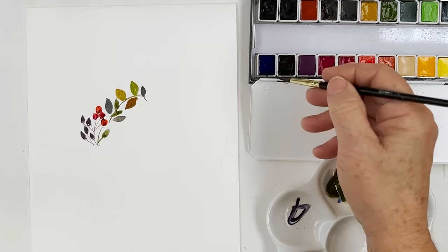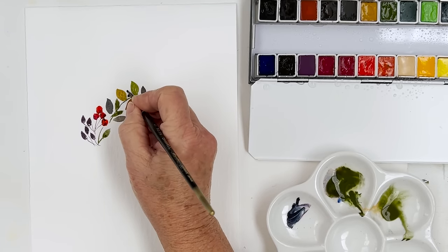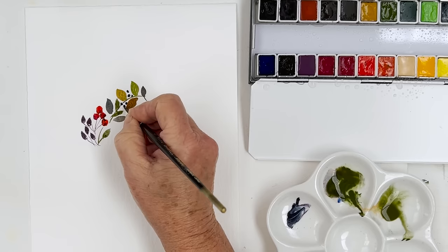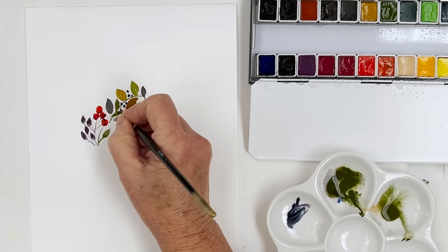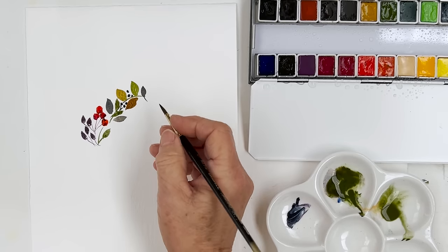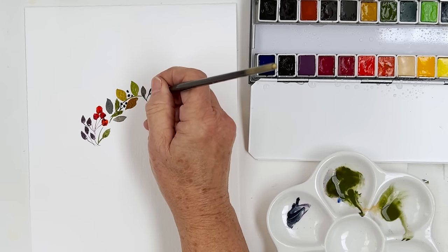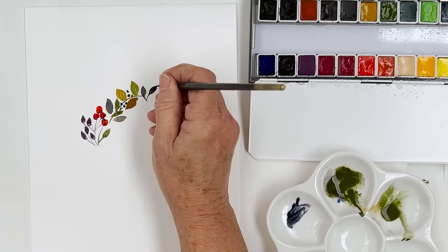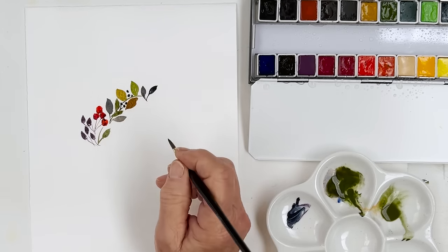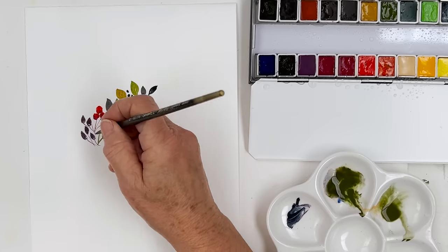And I think we need something really dark in here, so I'm just going to put some very small. Nothing wrong with this paper. I have no idea what it is, like I said, but we will be using it. I don't think there's anything wrong with this paper anyway. Just put the stems in so that they can join on to the wreathy thing.